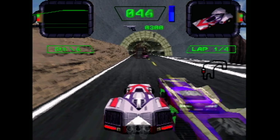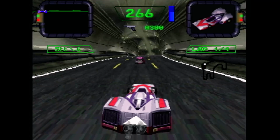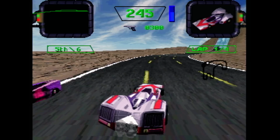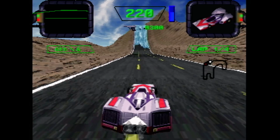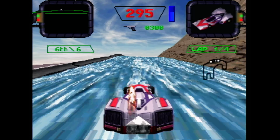There is a lot to like about the Panasonic 3DO. It certainly got a raw deal when it was released in the mid-90s, and a lot of it was self-inflicted. The $699 price tag wasn't going to fool anybody. And with the PlayStation 1 just around the corner, obviously it came and ate its lunch, and the 3DO was dead only a few years later. So the Panasonic 3DO, is it an underappreciated console? Well, I absolutely think so. Like many others, I never gave it a chance back in the day, but this is one system you may want to consider as part of your collection, and I am proud to have it as part of mine.